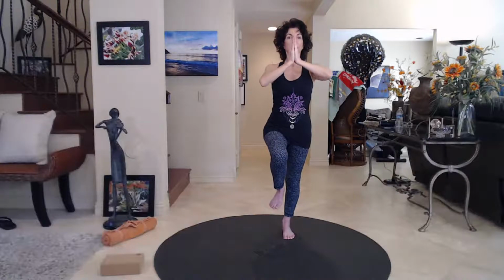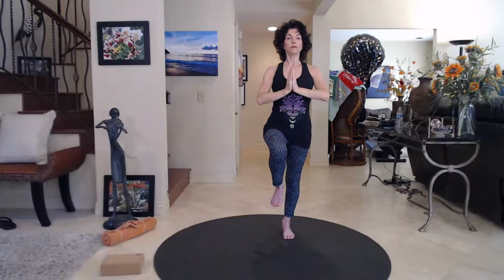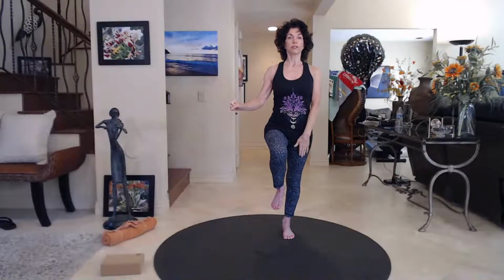If you fall out, just retry again with no judgment because we're learning and strengthening. And once you can, even if you're holding onto a chair, let's stare at a spot. Use the glute, use the thigh, use the abs. Breathe.